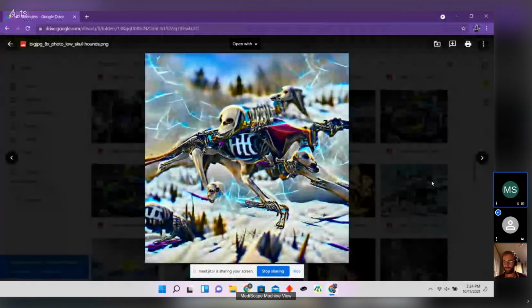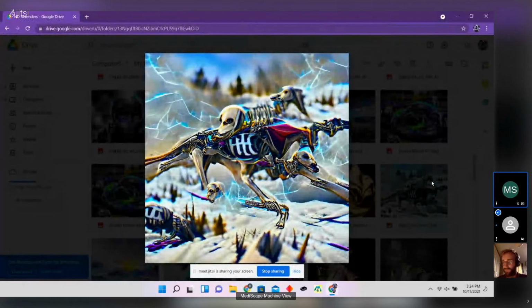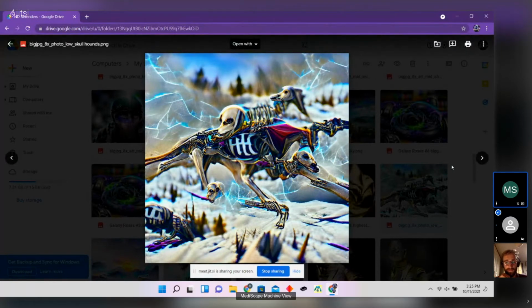Here's an example of one that was actually my 11-year-old. He did a drawing of a creature that was supposed to be a mashup of a quadruped with spikes and a long tail, with the face of a demogorgon from Stranger Things. But the name that he wanted me to use kept making weird things that didn't look like what he intended. And I'll show you those in a moment. This is the one that turned out the best.